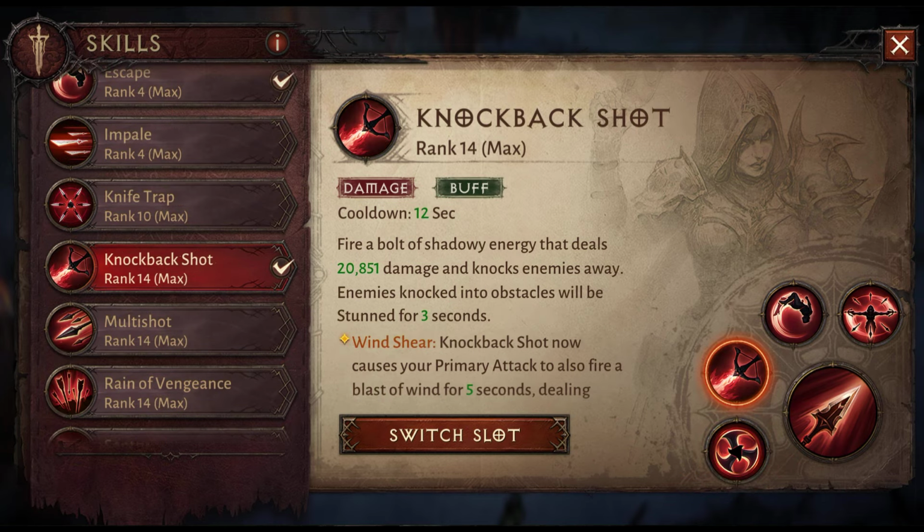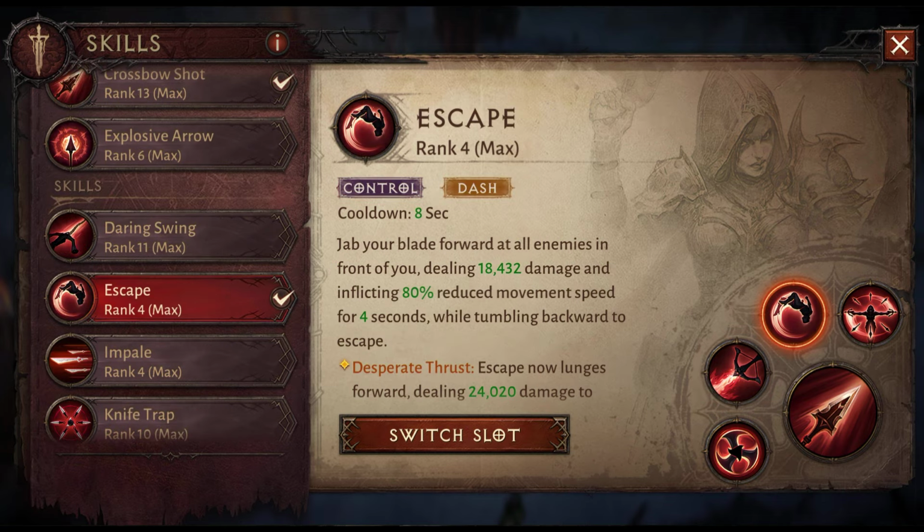Next up, we have Knockback Shot. Fire a bolt of shadowy energy that deals 20,000 plus damage and knocks enemies away. Escape. Jab your blade forward at all enemies in front of you, dealing 18,000 plus damage and inflicting 80% reduced movement speed for 4 seconds.